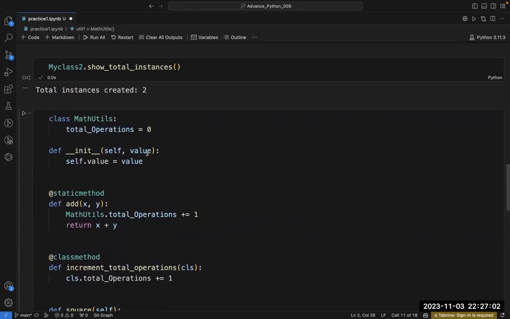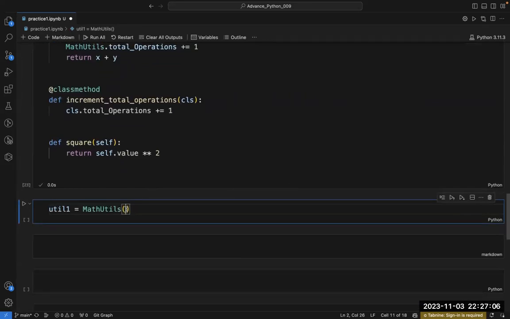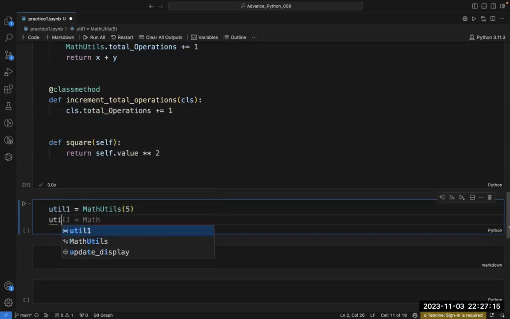We have to give it some value. Let's say I'm giving it a value 5. Now let's create another object by the name util2, and let's do the same thing. Here also you have to give one value. I'm giving it a value 10.